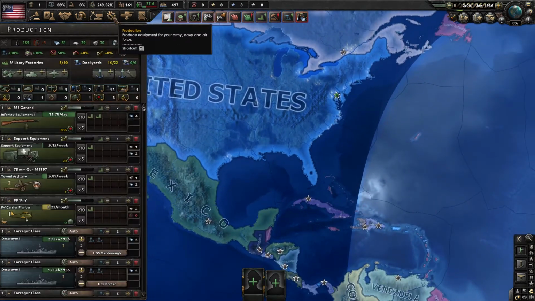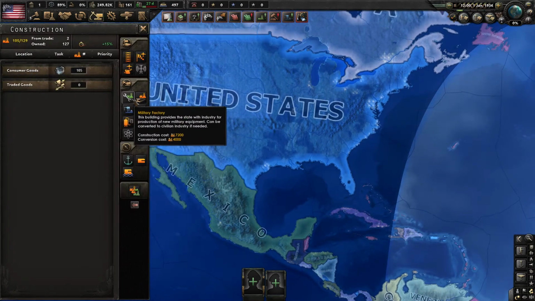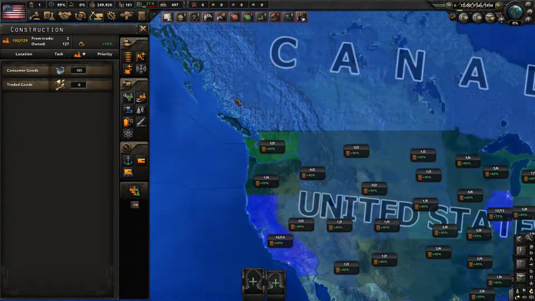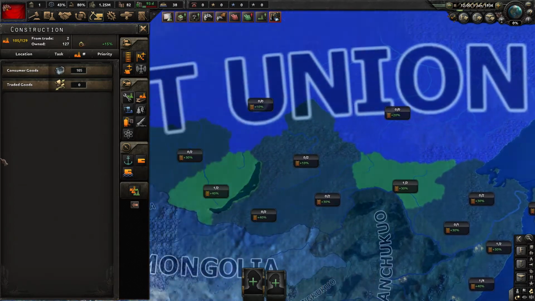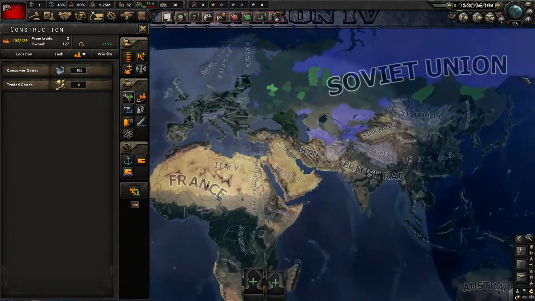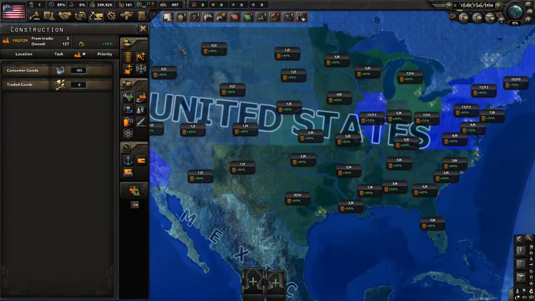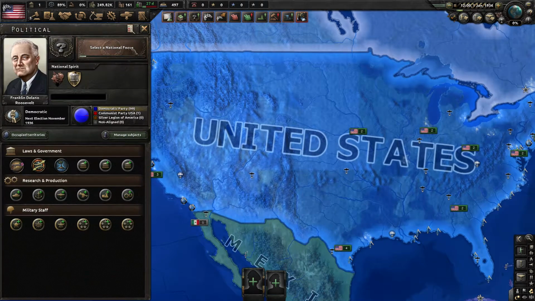I forgot to mention this with the Soviets, but your nearly unlimited supply of states in which to fill your factories. And same thing with the Soviet Union too. Look at all these states they can fill your factories with. Man, FDR, he really kind of knew what he was doing with industrialism, didn't he? Got a lot of things you can do. You got a lot of research slots.